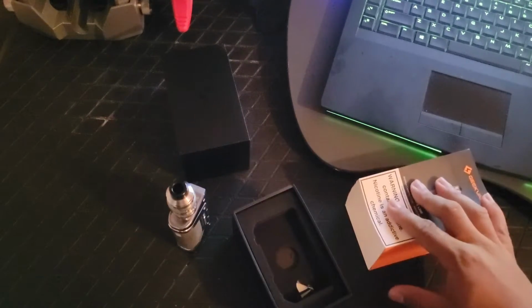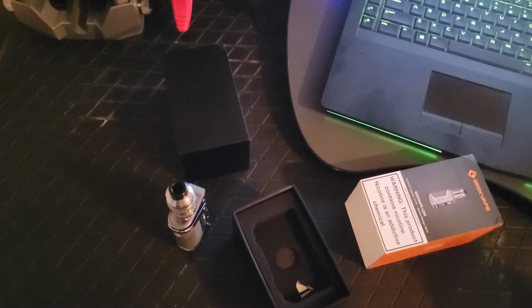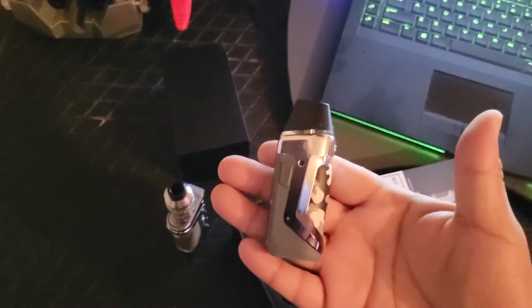Yeah, that's it, man. This device is the device that I carry. It's my primary device. If I really want to do some cloud chasing, want to get a good vape experience, I do this. Then if I want to get a little discreet with my vape experience, I do this.